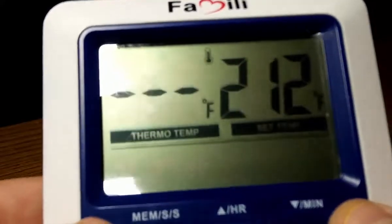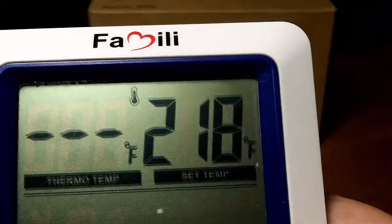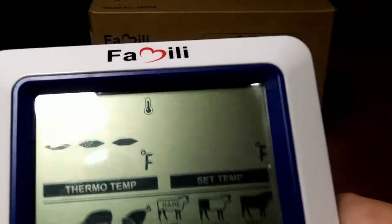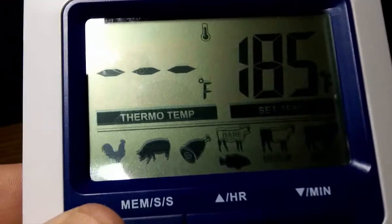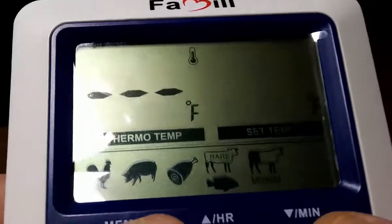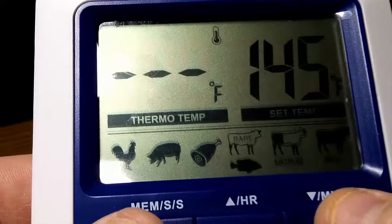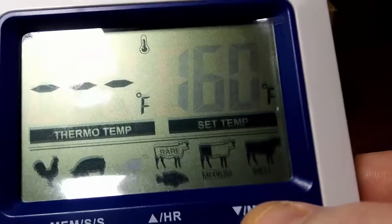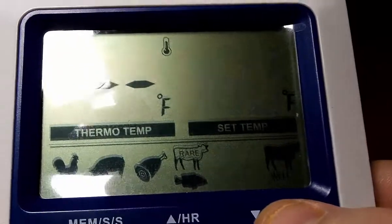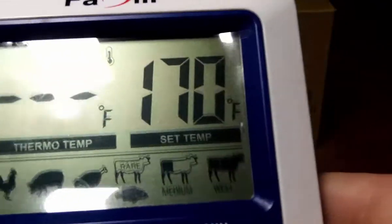I have it on the meat temperature, so I can set the temperature to whatever I would want. You can see the 216 moving up and down. There's your different meats. Poultry. We got a little chicken there for you. Move it to whatever you want, your different types of meat. Go over to like a pork, medium done, over to a pig, and the well.